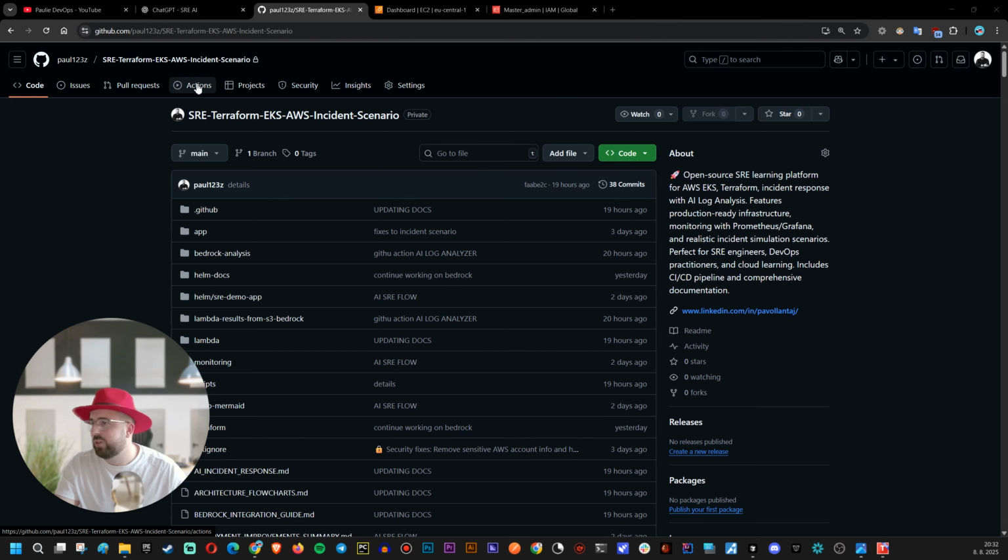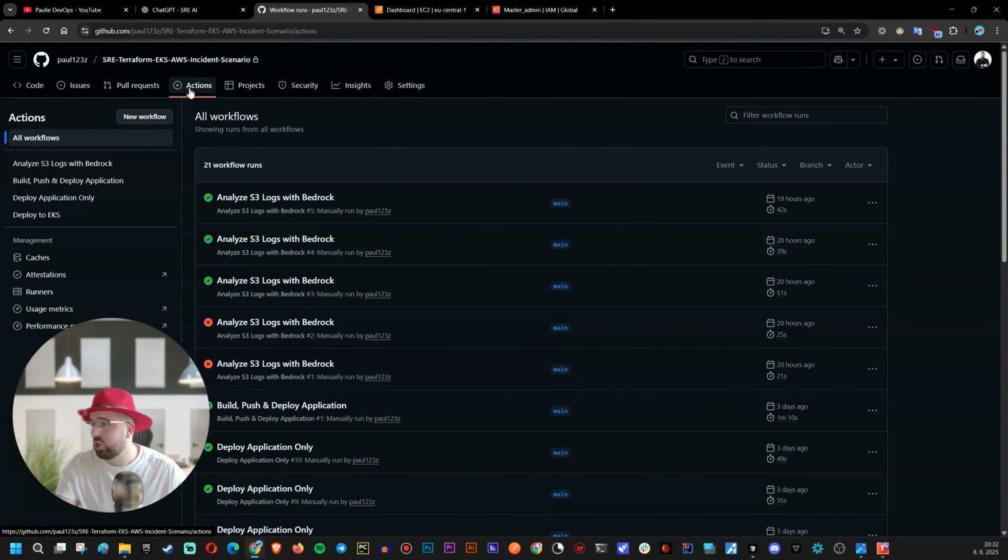Here, what we have set up is some GitHub Actions, and we have 4 jobs or workflows. The ones that are actually usable are analyze S3 logs with Bedrock and build, push, and deploy application. These 2 workflows are actually usable.